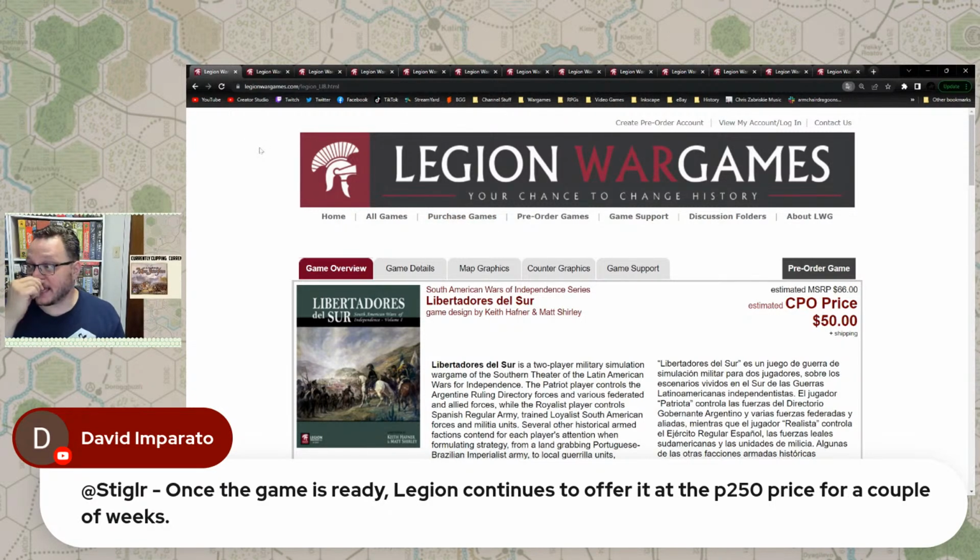There is a volume of Flying Colors coming called Under the Southern Cross or Beneath the Southern Cross. Both titles are games that are in development. I forget which one is which. One of them is the new Flying Colors game. The other one is the Flat Top on steroids game. One's from GMT and the other one's from Compass. So this looks super interesting to me.